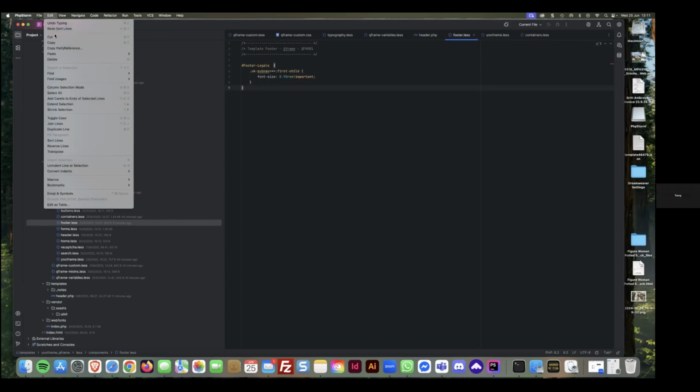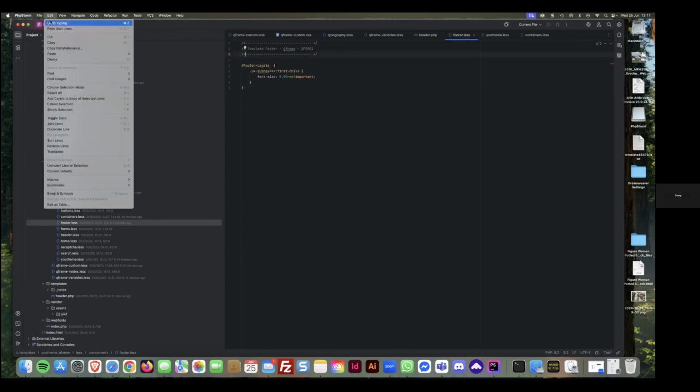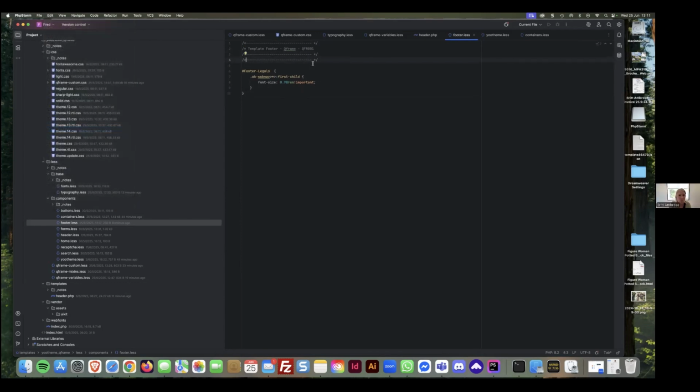Now, if you put your cursor on line three anywhere, and then Control D, or whatever your shortcut is, duplicate. It just duplicates the line. If you select a block and Control D, you'll duplicate the block.